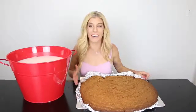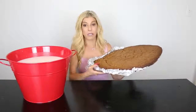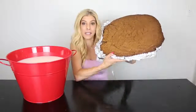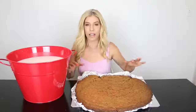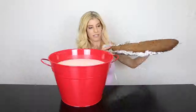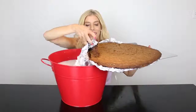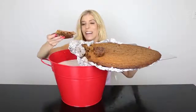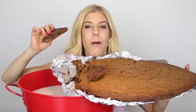The cookie is cooled down and I'm so excited. I put it on a cookie tray but it's bigger than the tray — that's the only way I can hold it without it completely breaking. Look at this cookie, you guys — it's bigger than my head! I've got a big thing of milk. I don't actually drink milk, but I love dipping cookies in milk. I'm dipping it — it's falling! Don't die. I'm going to break off a piece. There we go — much better. Mmm, it is really good. This is delicious. Nothing like a little cookie in milk. I wonder how long it would take to finish this cookie — probably a day.